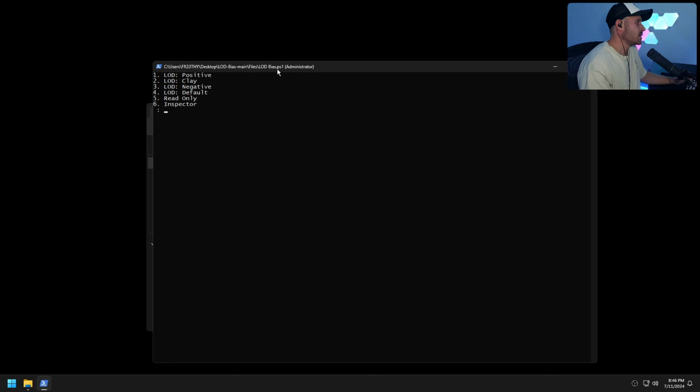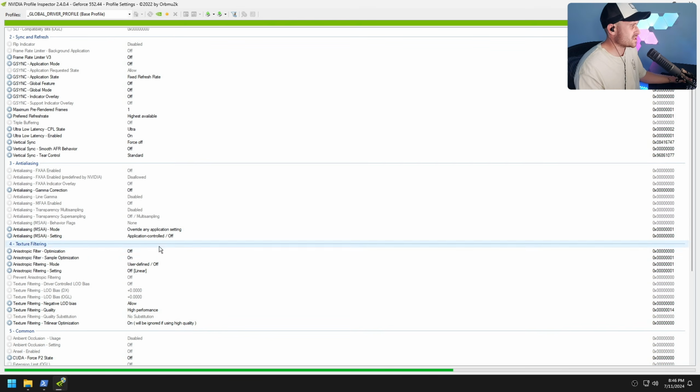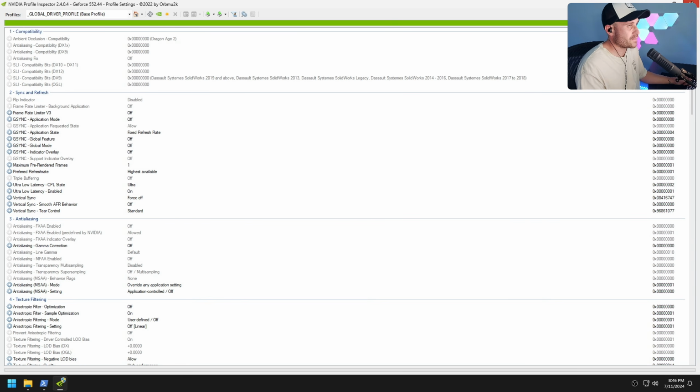Now, that's pretty straightforward. That's going to toggle the settings with my performance NVIDIA settings. So it's just going to be an easy way for you guys to switch it on and off, especially for the people that don't fully understand how to use this or are not comfortable going in NVIDIA Profile Inspector themselves and changing settings, right?